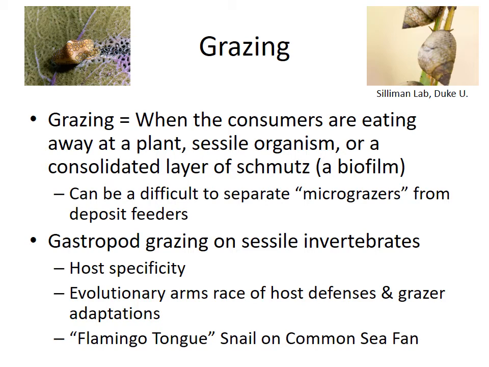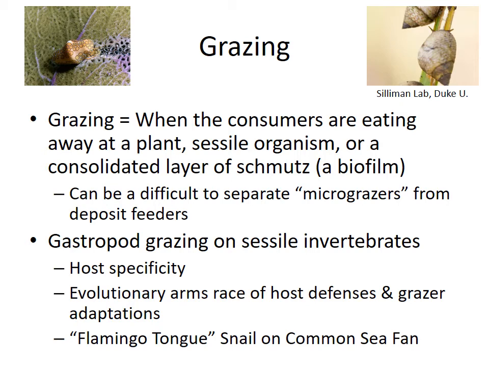The gastropods, like snails and shellless snails, which we would call sea slugs, are a real common type of grazer in marine environments. And there are some of those that graze on plants, like the salt marsh periwinkles shown in the upper right-hand picture. And then there are also gastropod grazers that consume sessile invertebrates. So they're actually eating animals, but they're eating them in a grazing style because they're eating sessile animals, which are plant-like in the fact that they don't run away.